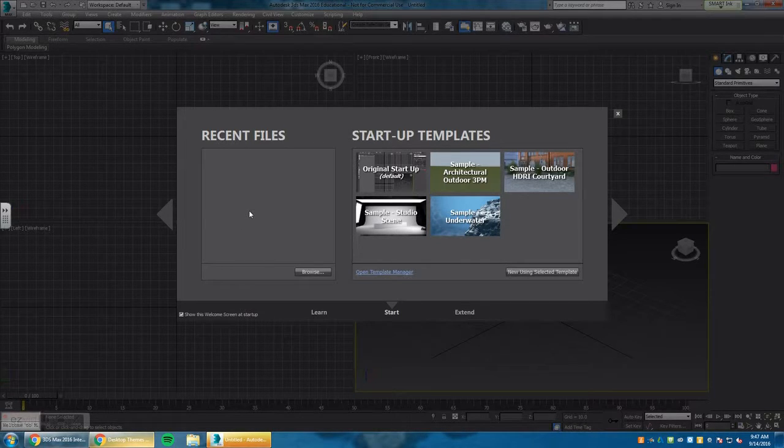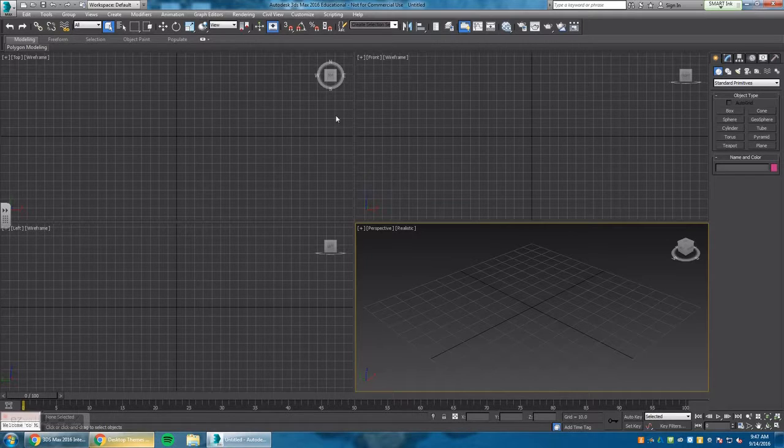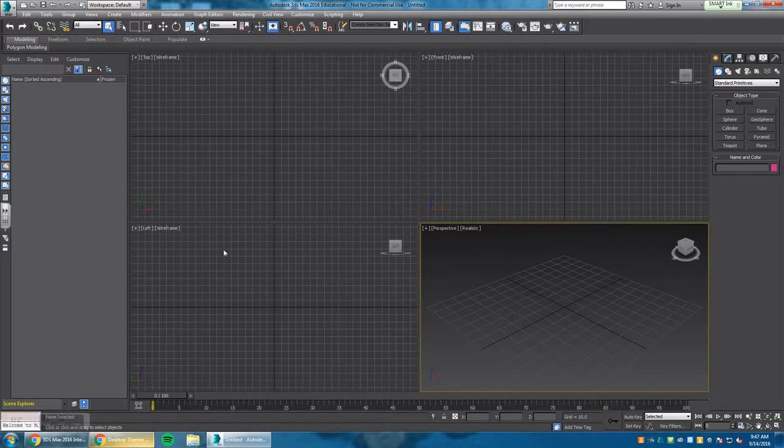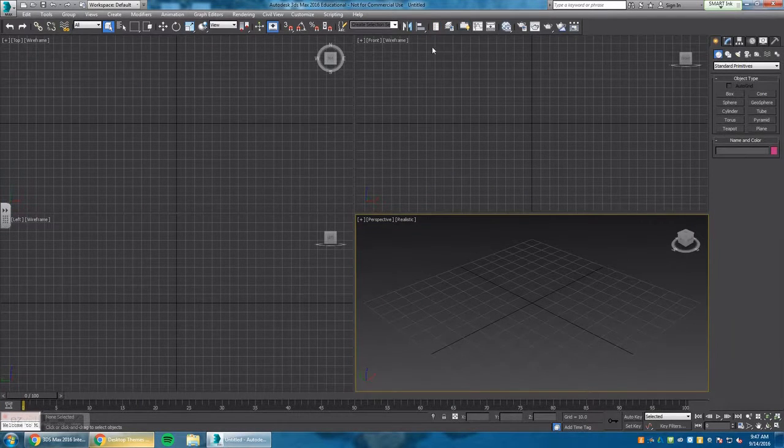Right now we don't concern ourselves with this, so we are going to shut this off by clicking on the X. When you start up 3D Studio Max, you're going to see these boxes that are going to be right here and located on the screen. If you want to shut them off, the best method to do that is right here. You'll see them, they're in blue, so you can turn them off there and turn this one off as well, which will give you more screen real estate on your screen.